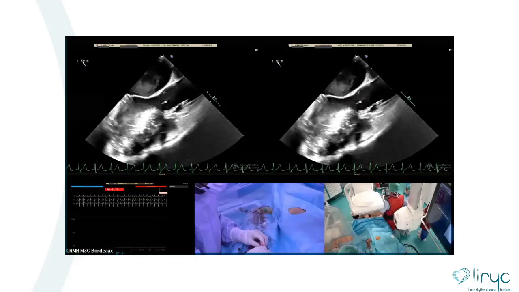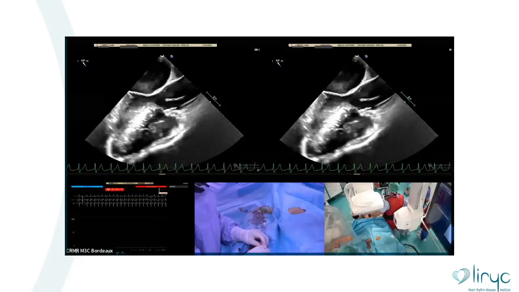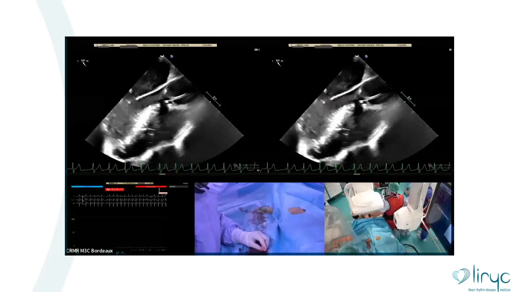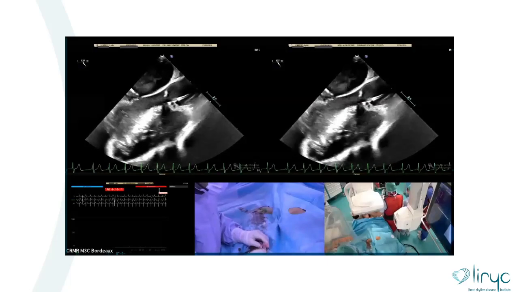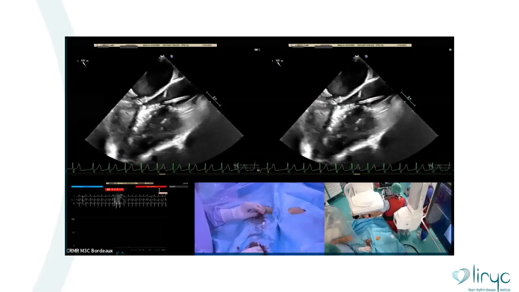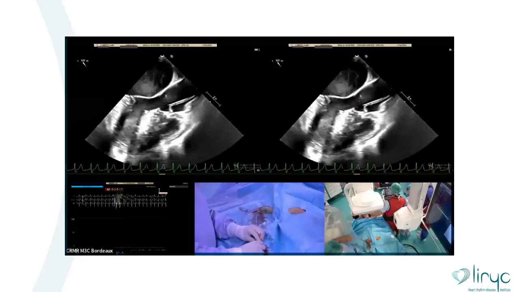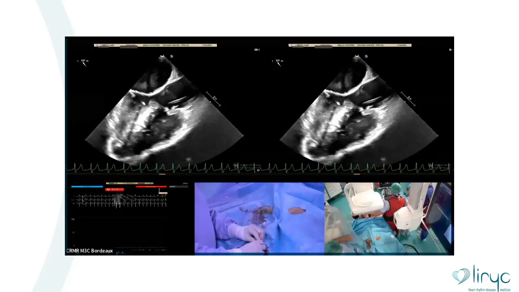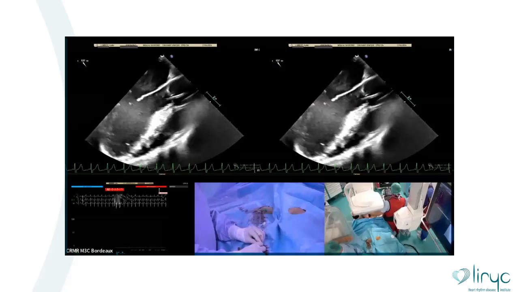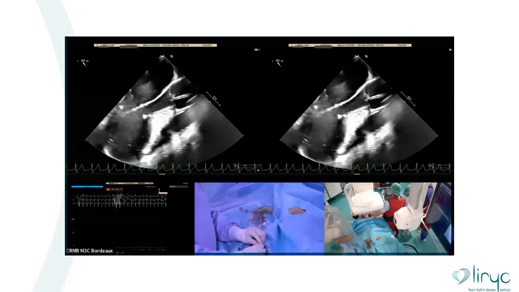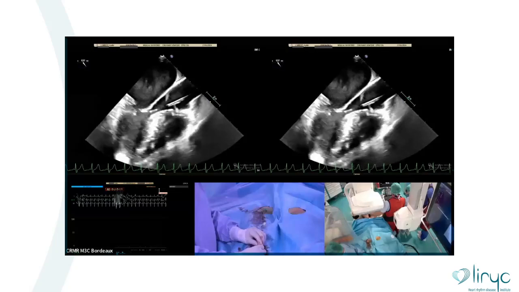Another key point is that for fluoroscopy, it's easy to find the Terumo wire, but for echo, it's not easy to find the Terumo wire. So just now the wire is better. So if you pass the VSD, echo can tell us whether the wire has passed. As my suggestion, we change to the Cordis wire.